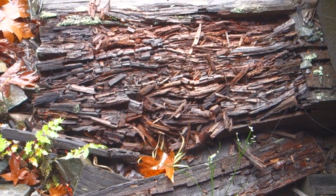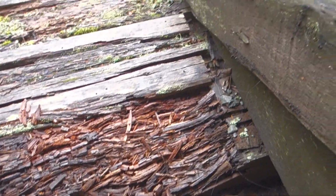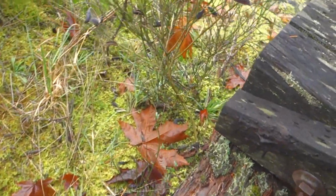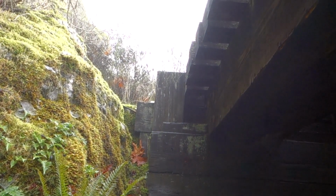Okay, bye-bye fabulous view. Time to walk underneath. Oh yeah, sorry, I didn't mean to do that. Stepped and I wrecked it more. Another mud sill, mud bent. Oh, look how brutal it is. This is what this is resting on. And this isn't a very tall bent, but still pretty lousy. Here's the troll area. The troll is a spider. Looking back down. And I'm going to climb right up there.